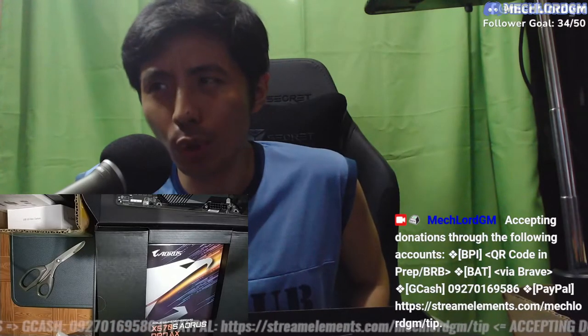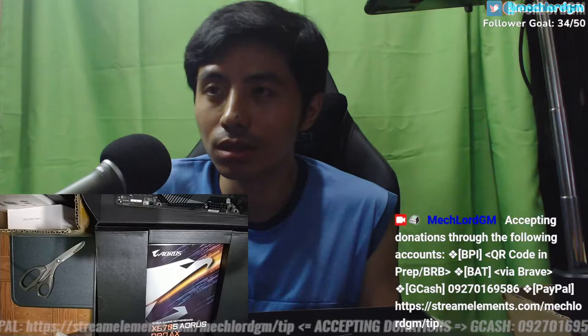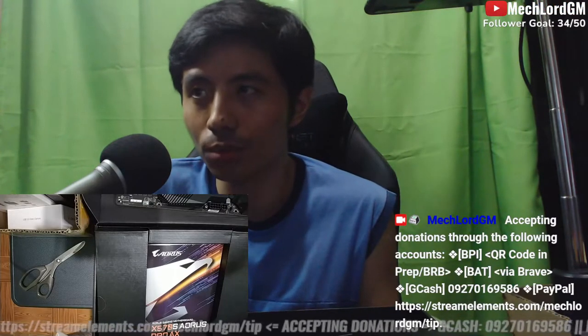The Fantech N2 Pro M mid-tower case. It has three HDD trays and two SSD trays. For the NVMe, you're just going to attach it to the motherboard, but for SATA type drives, I could fit in five. And it's more spacious than the one I have right now.